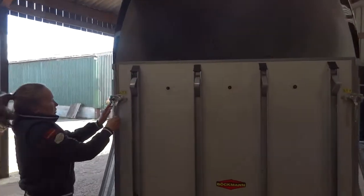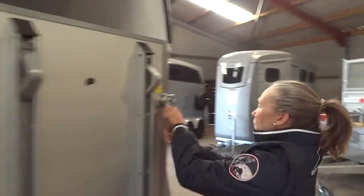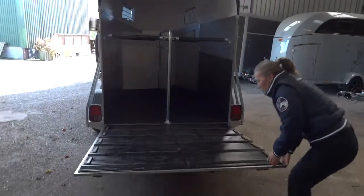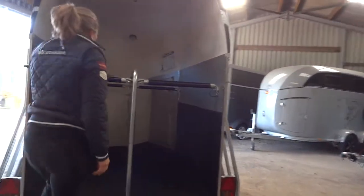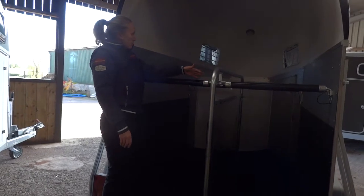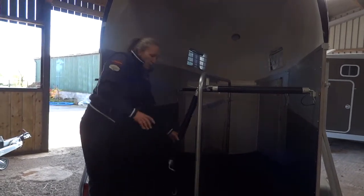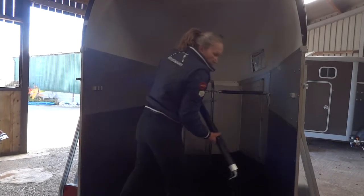The ramp itself has two robust catches which fold well out of the way so the horse can't catch themselves on the side of the ramp. It's nice and easy to manage if you're on your own, really light. You've also got the centre partition which is complemented by the full length PVC divider which keeps both horses safe. The port bars can also move forwards and back to accommodate shorter horses, or if ever you've got a shy loader that needs a little bit of extra room to go into the trailer.